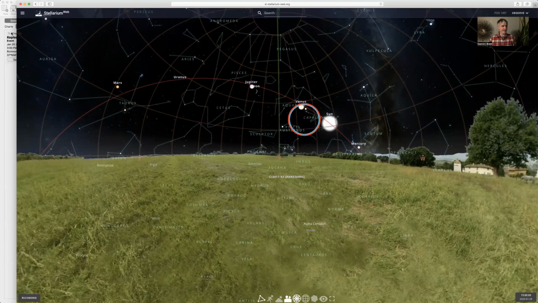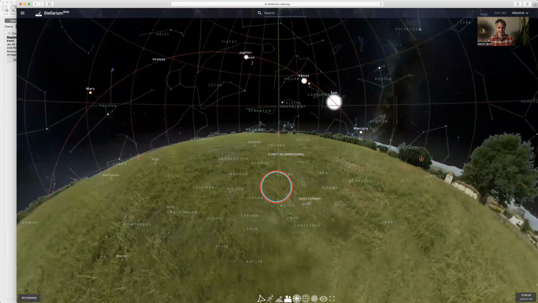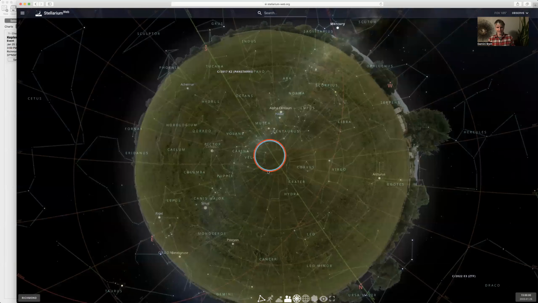Are they marked? Yeah, this is 20 degrees, 40 degrees, 60 degrees, 80 degrees altitude, because the convention is that zenith is 90 degrees altitude, the horizon is 0 degrees altitude, and then negative altitudes take us beneath the ground all the way to negative 90 degrees, which is the nadir down here beneath our feet.